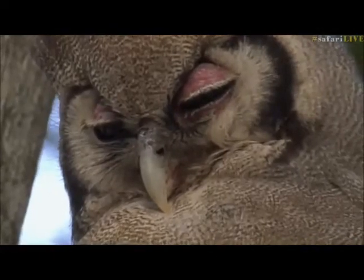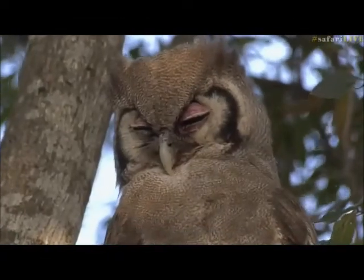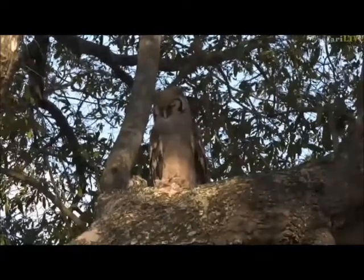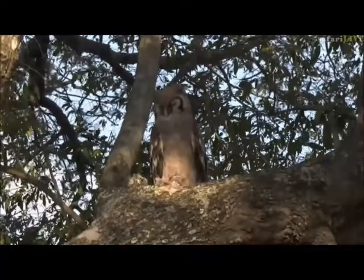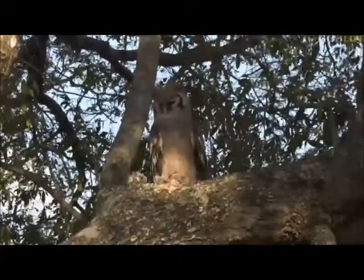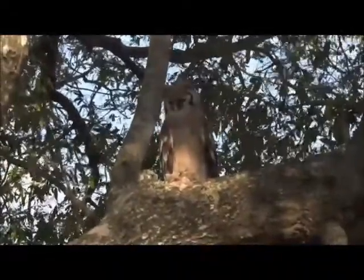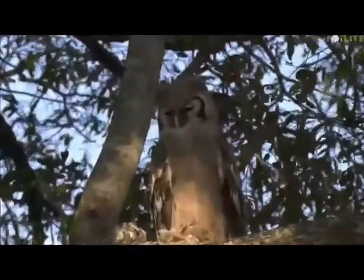Paula, as I was saying just now, the owls are territorial, so no, they don't migrate. They are not moving in and out of this area. All of the owls that we see are resident here, so they have an area that they will hang about in, and so these Verreaux eagle owls, if we keep coming and checking here, we should see them pretty much all throughout the year. It's not easy to see them against sometimes these camouflage trees, and the way that their feathers work means that they do blend in very well, but you will find them from time to time in the same places as the year goes on. So they're not going to migrate, they're not going to fly anywhere out of this area. Our pearl-spotted, barred, scops, white-faced, Verreaux, our grass, marsh, all of those owls are resident in their areas. They don't move in a sort of migratory circuit, which is very nice.